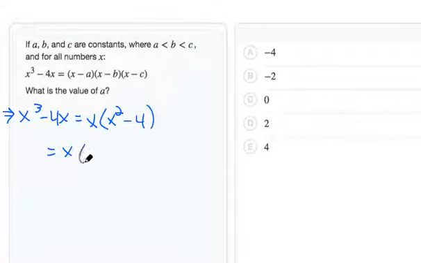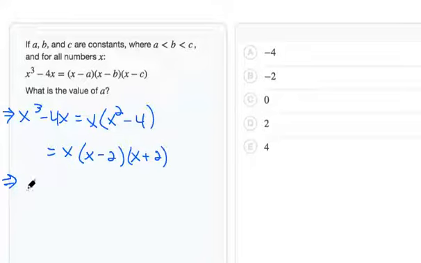This x squared minus 4 can be factored even further using a couple different methods. It is a quadratic expression that we can factor. Looking at the factors of negative 4 that add up to 0, which would be the middle term, that's negative 2 and positive 2. This also represents a difference of squares, so whichever way you recognize to factor that, we get x minus 2 times x plus 2. And this is equal to our original right-hand side of our equation.